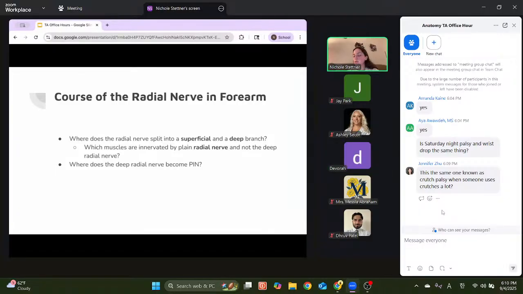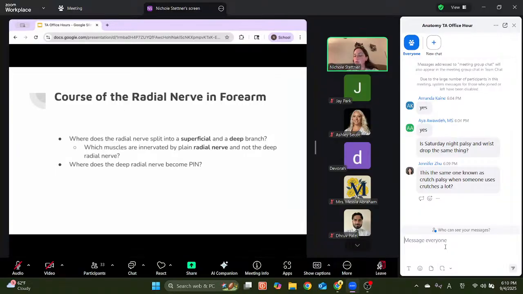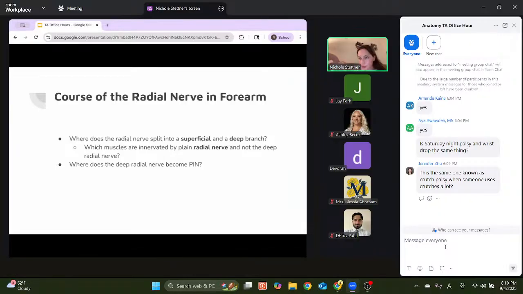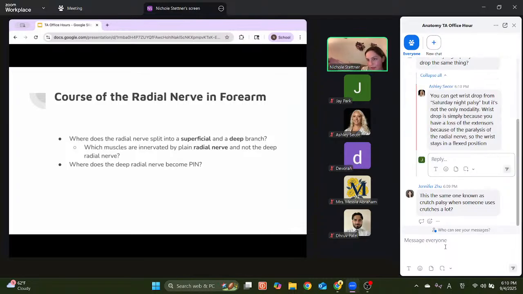Well, I'm sorry, I don't know if I'm talking about when it splits, like when the superficial is down by the lateral, just like the distal lateral wrist, and it comes out. You've probably seen it in lab, and it splits right here. I'm so sorry. So you have your wrist right here and it comes out.